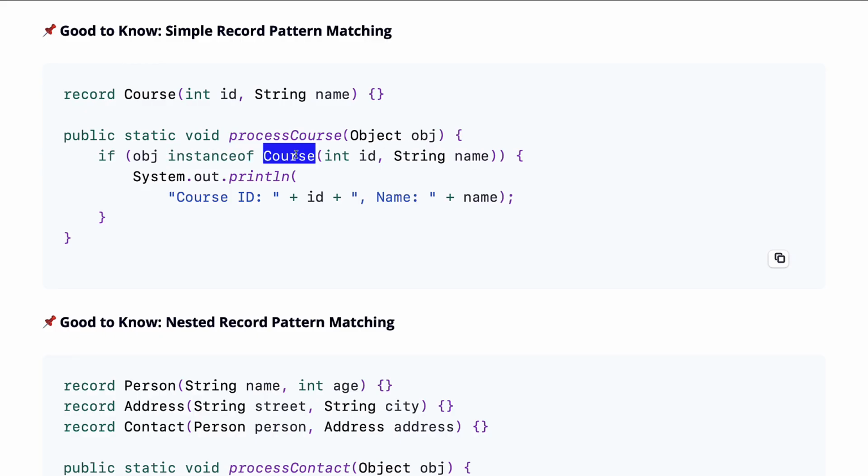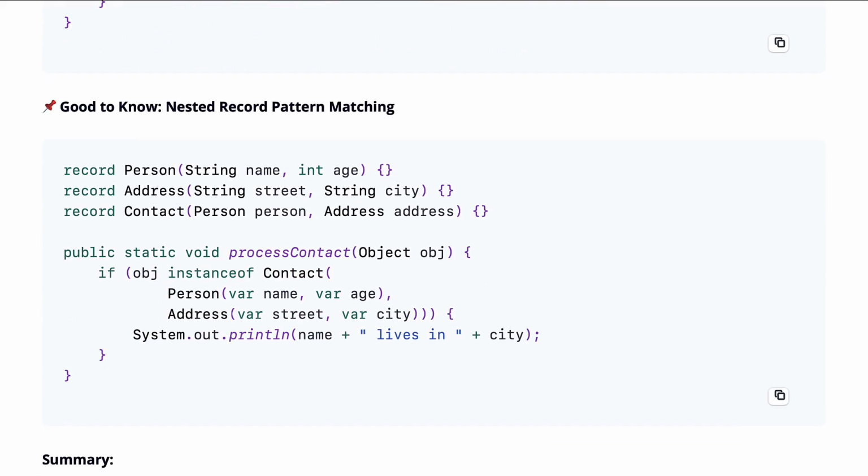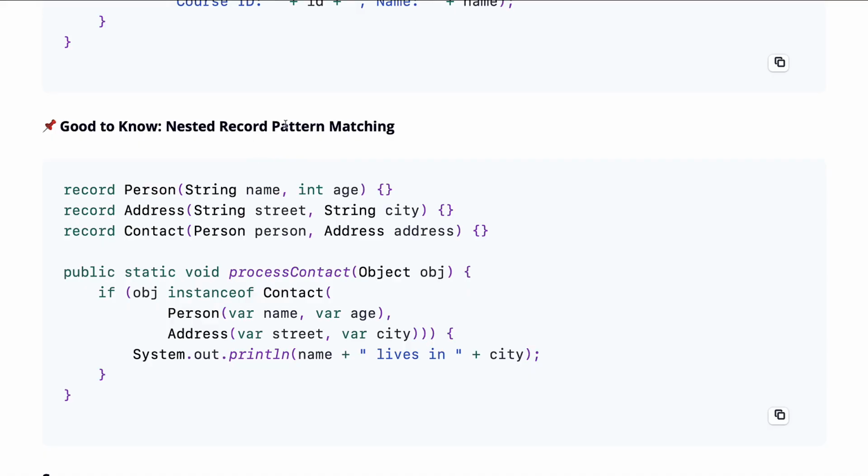And you can actually take this to the next level. So nested record pattern matching. This is a feature which was introduced in JDK 21. You can see that we have nested records in here. You have a record Person with name and age, Address with String street and city. We have a Contact with Person and Address.